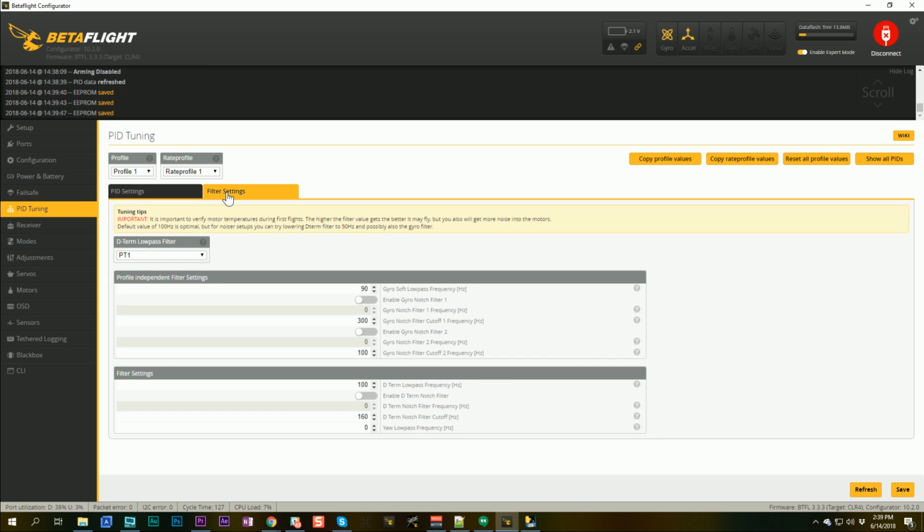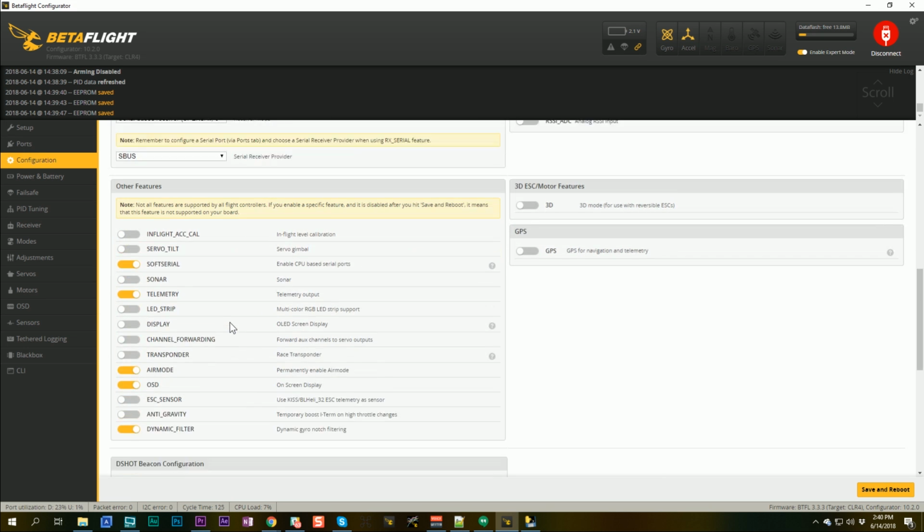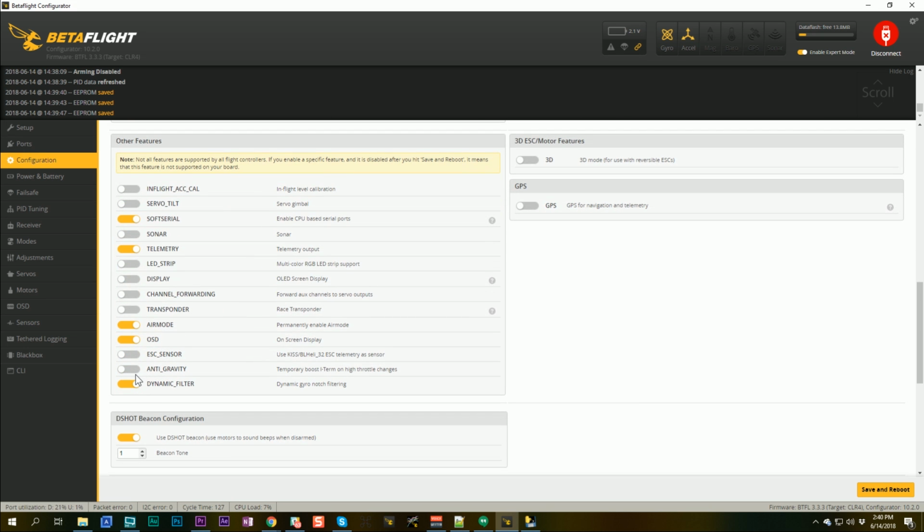And then I'm going to go to filter settings and I'm going to set my filters up. Now, you set your filters up the way that you normally set them up. So if you know that there's a way that you want them, you're going to want to tune that way. This is how I set my filters up. I have PT1 on the D-term low pass and all of the notches off. This would be very risky to do, except that I also have the dynamic filter enabled. And this is how I suggest, frankly, I've always thought that this is how I tune my quads, but I've hesitated to recommend that everybody else do it that way, because if you don't filter enough, then you smoke motors, and I don't want to be responsible for you guys smoking your motors.